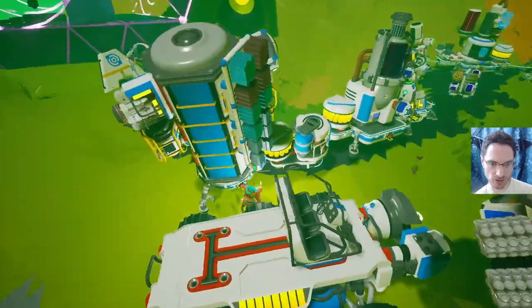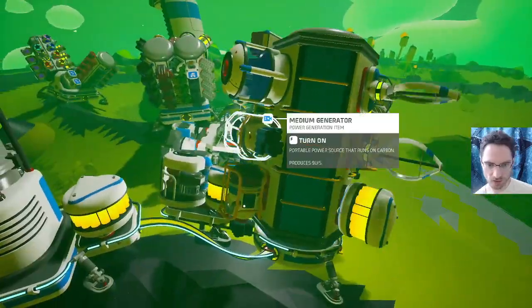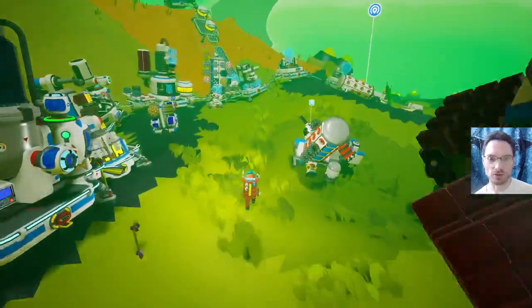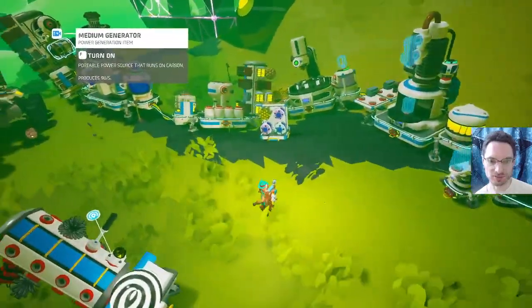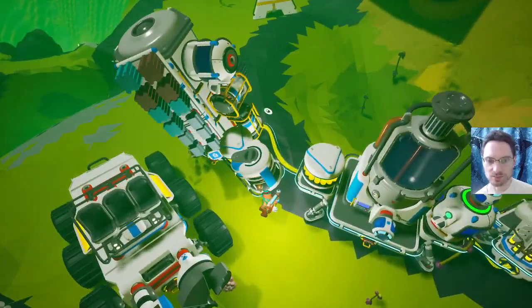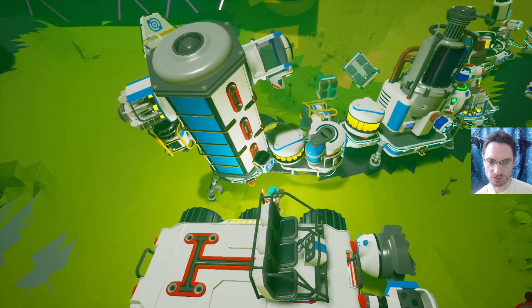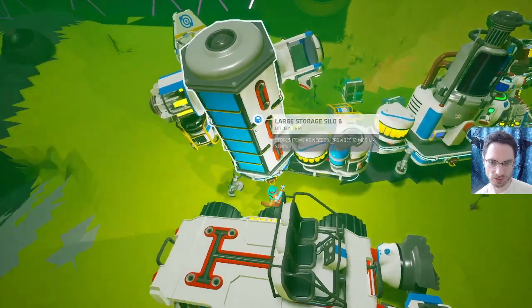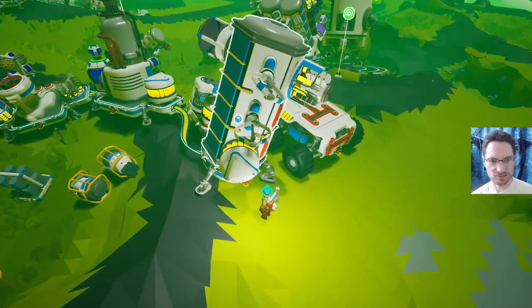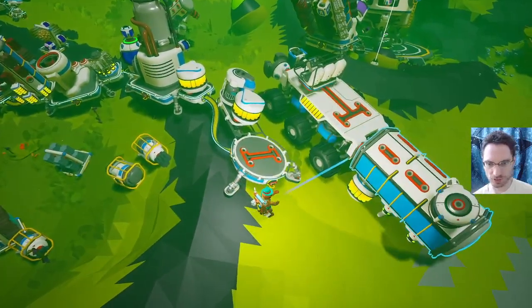It's got a little bit of that power, a little bit of that power. Actually, I mean, now that we've got this, that's probably plenty for the rover. I'm not really going to need these for rover stuff. I just don't really have a good place to put them. These are extra materials. Another medium generator. I mean, the RTG is probably actually plenty for you, but it's easier just to grab this right now.